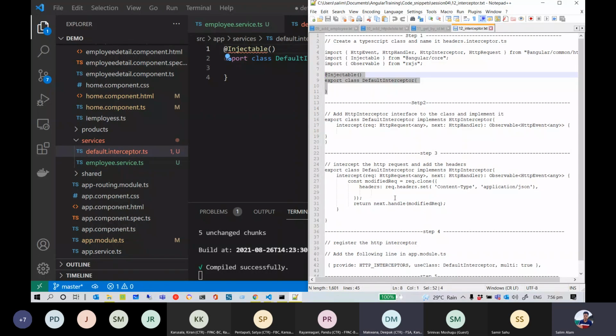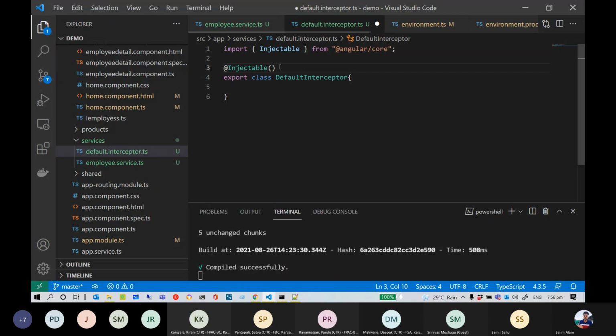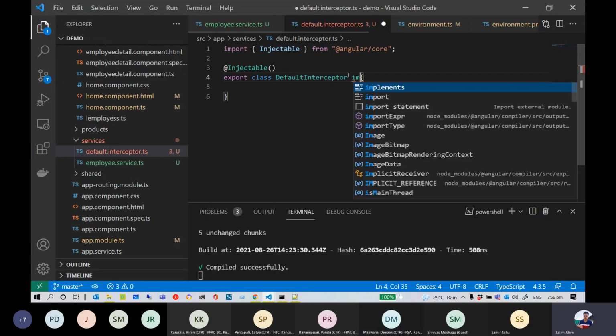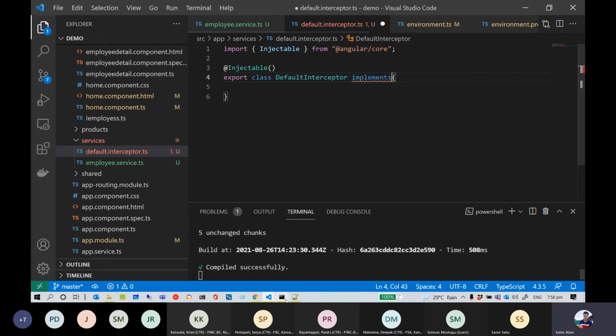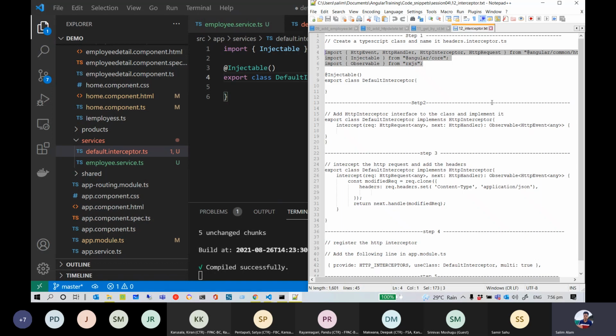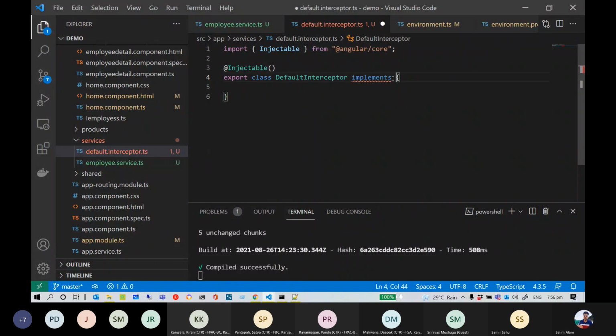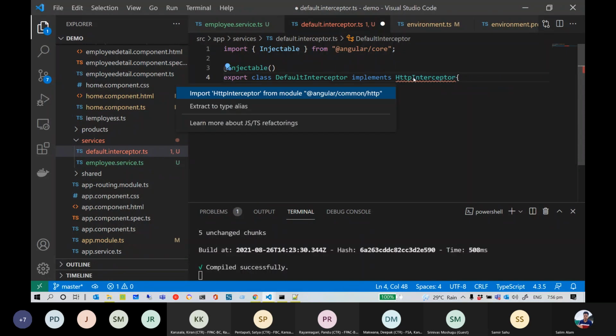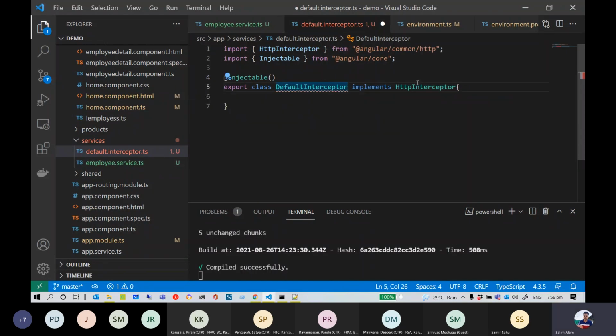No, it's a class we are building, but we need to implement one interface. Implementing that interface will give us the method signature that we need to work with. So I'll just import it and implement the HTTP interceptor.